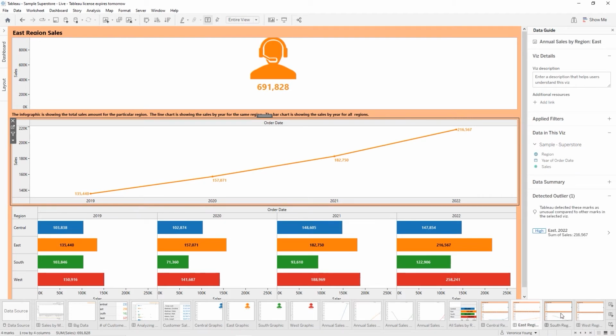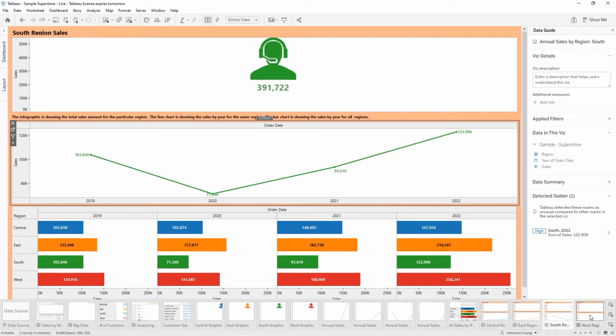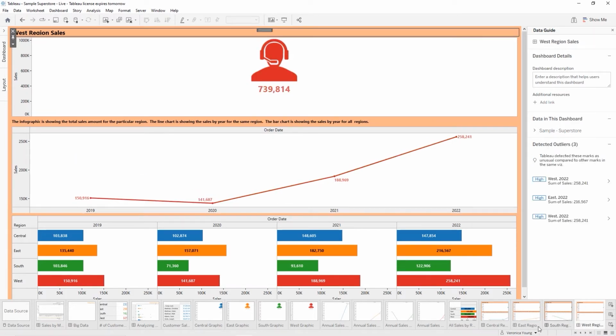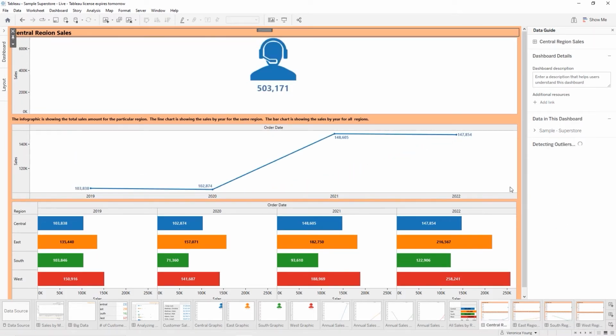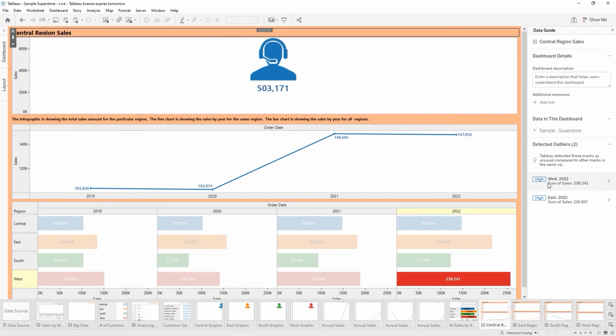And here is my east, my south, and my west. And I actually went to central and copied the text from the caption so I could make sure it was consistent across all of the dashboards. And I named each one accordingly.